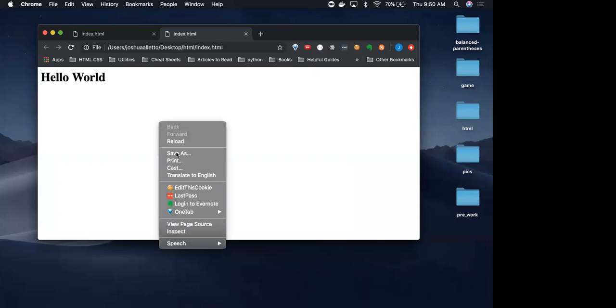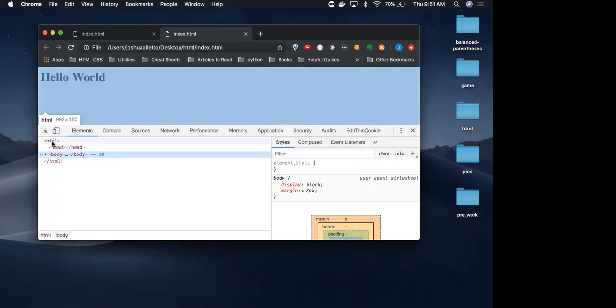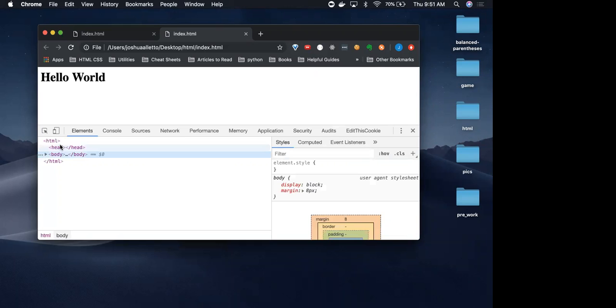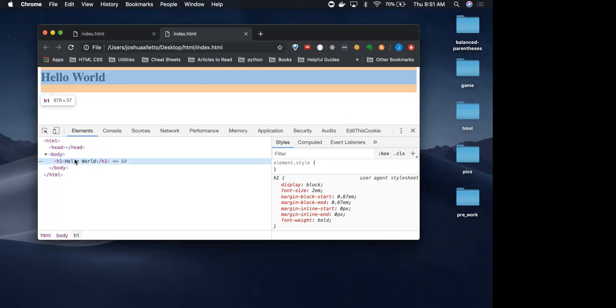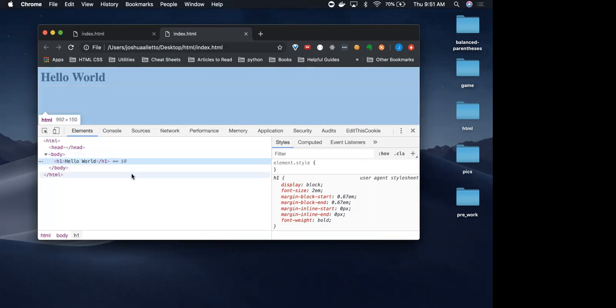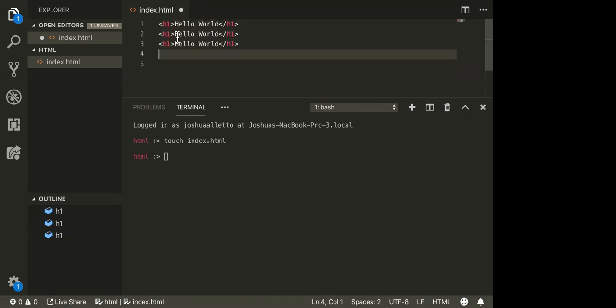So let's actually take a look here and inspect, just like we did before. This is the HTML that makes up our page. Now we see that there's some tags here that we didn't write, and we'll talk about those in a second. But what I really want to point out is here's the H1, right? So here's the tag that we wrote, and it showed up right there. We can write a couple more tags. So I said that there was, let's do, there's H2.